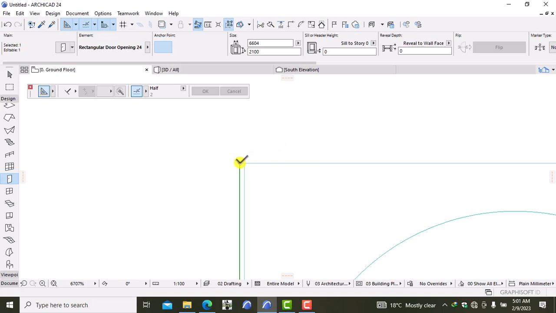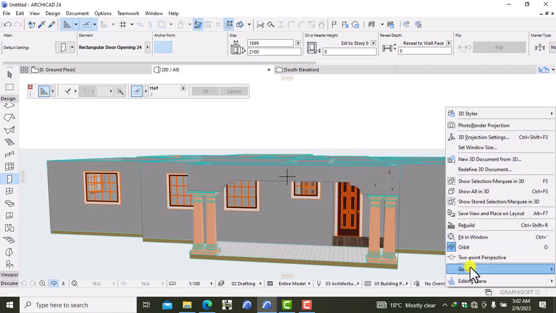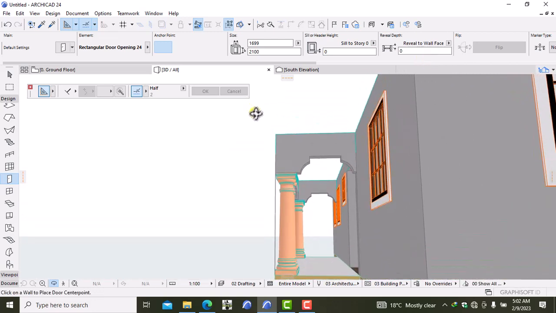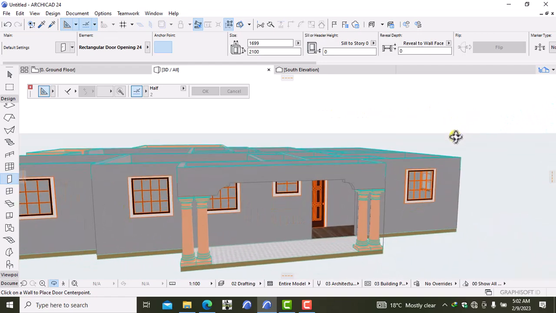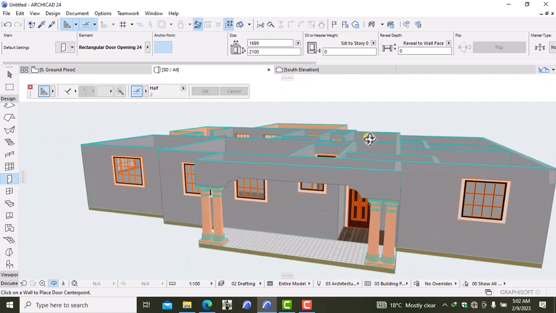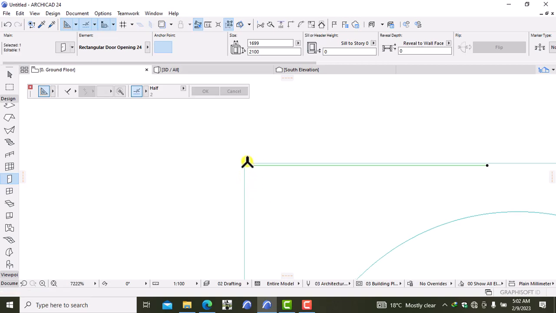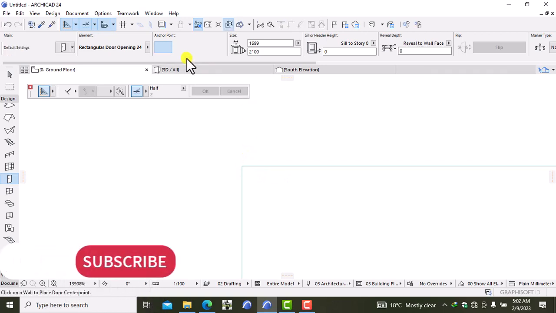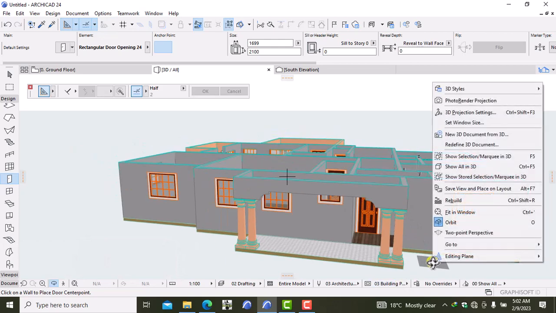You really need to be very accurate. Now I'm going to my 3D, I think. Yeah, something like that. So this is basically all the doors, all the windows. Let's see. And this I don't know. This element can actually disappear, the one that was there. So that's what we have.